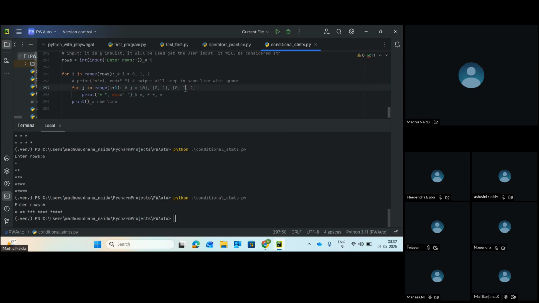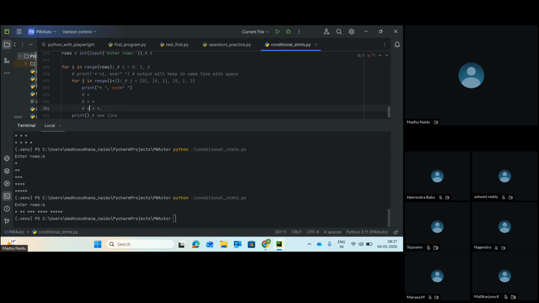The second time j will be 1, it will print star again. The third time j will be 2, it will print star. There are no values after this, so it will go for the new line, and the next line will print something like this.